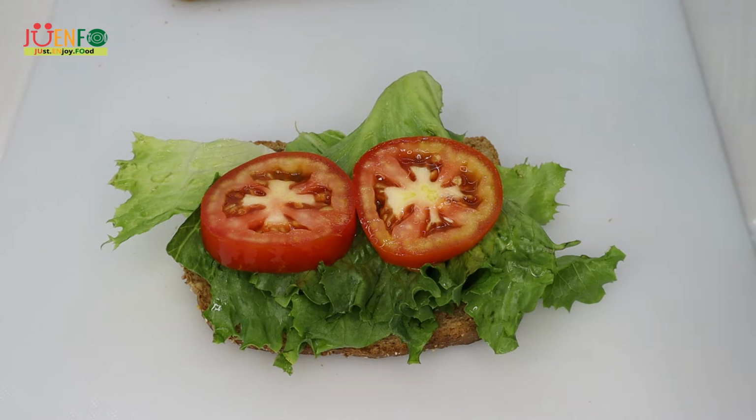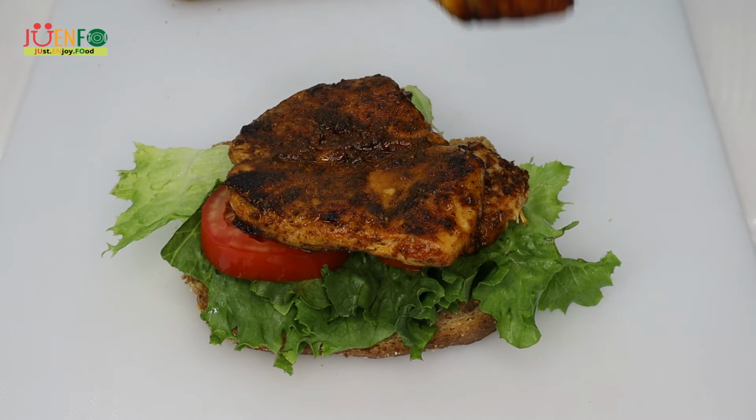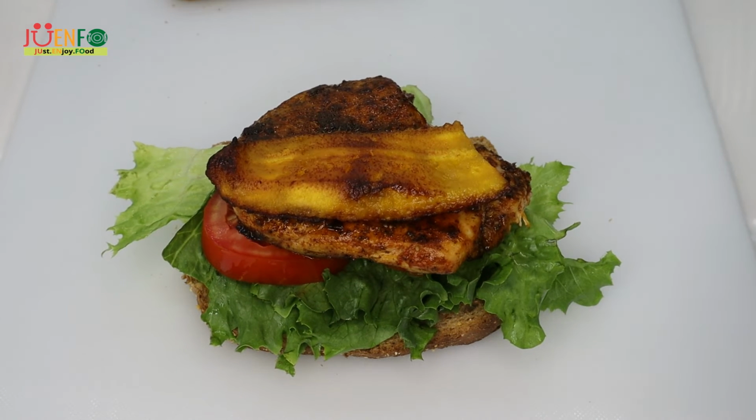Next, our nice juicy chicken breast, and this might appear burnt. It's not. It's as a result of the jerk marinade that we added. And then I'm going to top it with some nice sweet plantains.